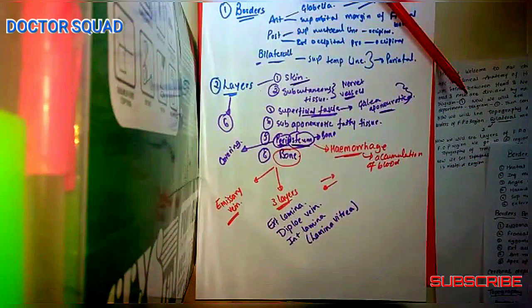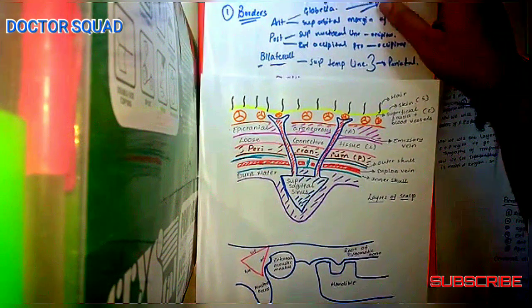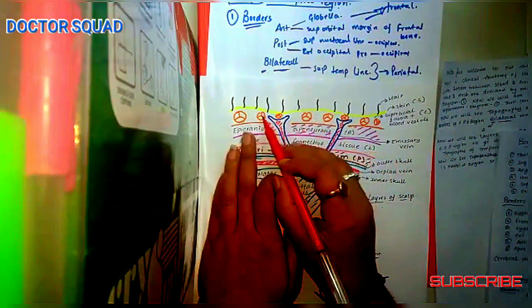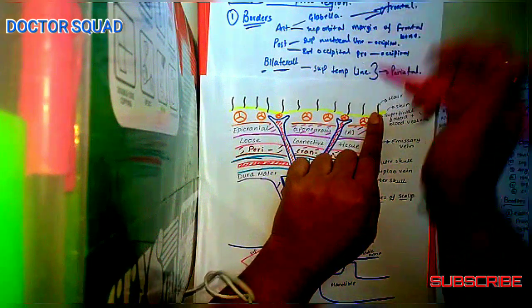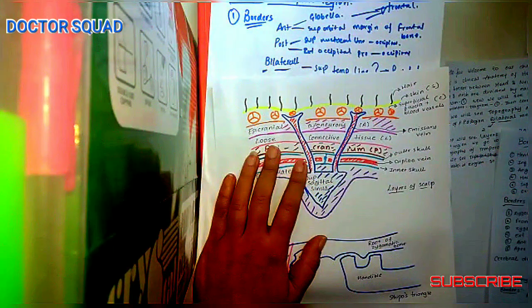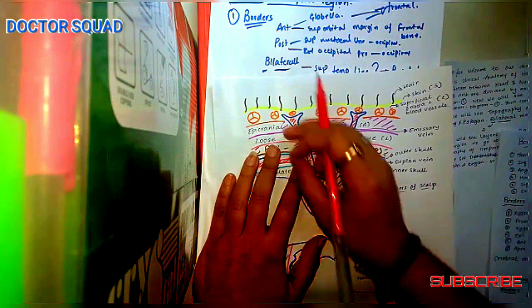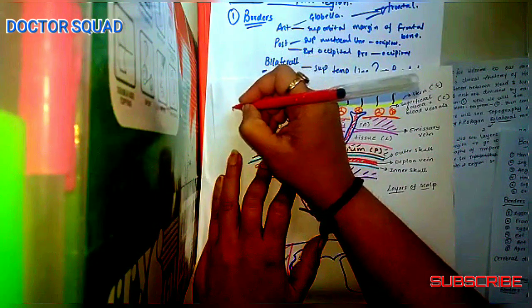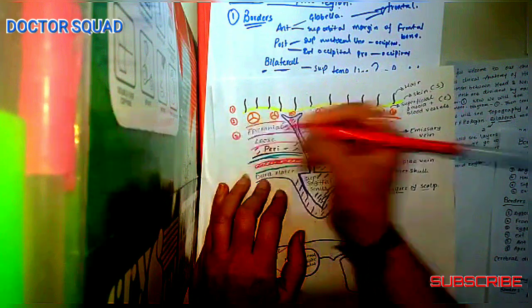Another Latin name of the internal lamina is lamina vitrea. Like here we have a diagram of the fronto-parieto-occipital region. Here you can see the skin. This yellow color is known as skin, which consists of hairs, right? Then it consists of superficial fascia, which consists of blood and blood vessels, like I said before, supraorbital vein, frontal vein.